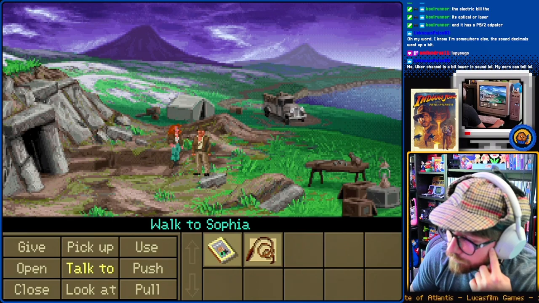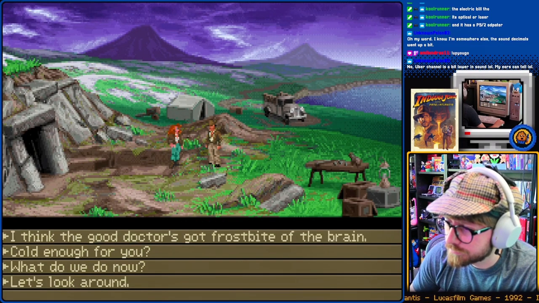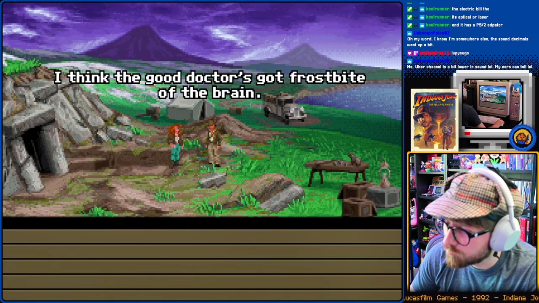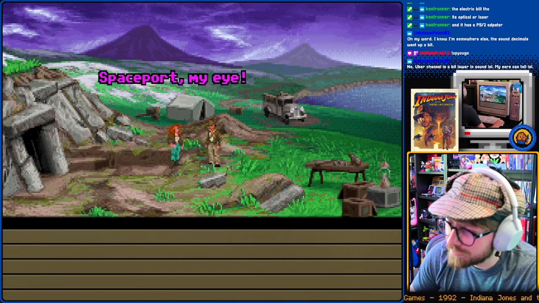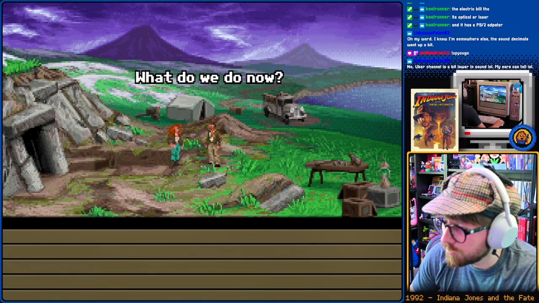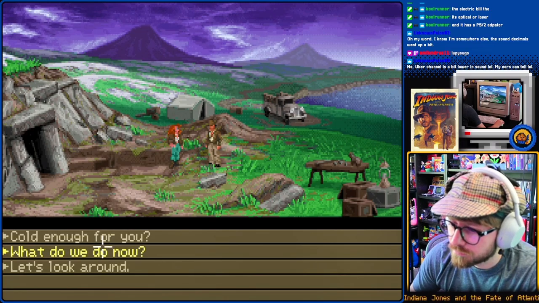Let's talk to Sophia. Listen. Yes? I think the good doctor's got frostbite of the brain. I'll say, spaceport my eye. What do we do now? Let's find Custer and Sternhardt.